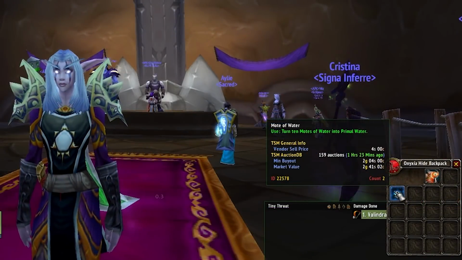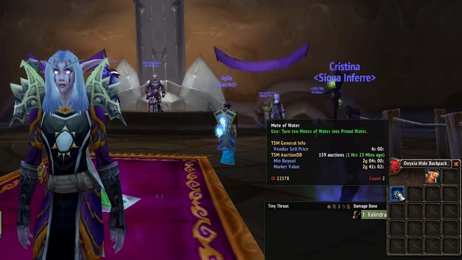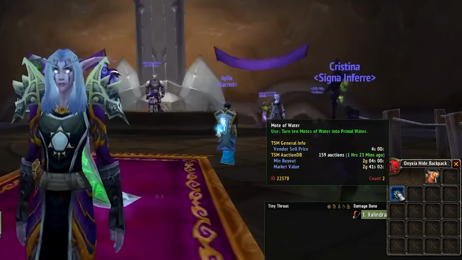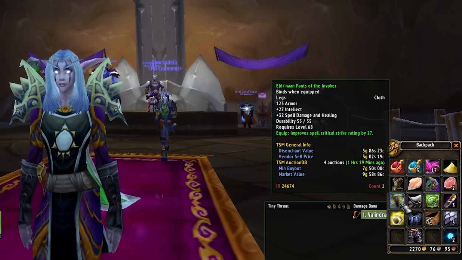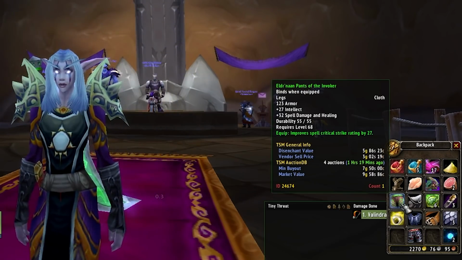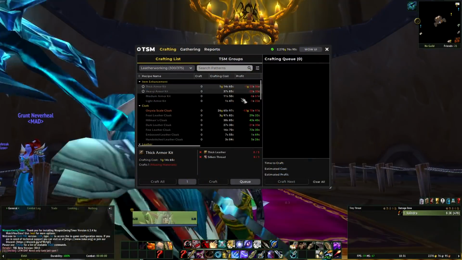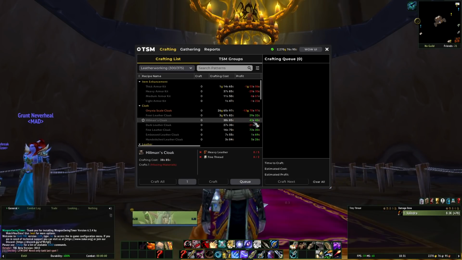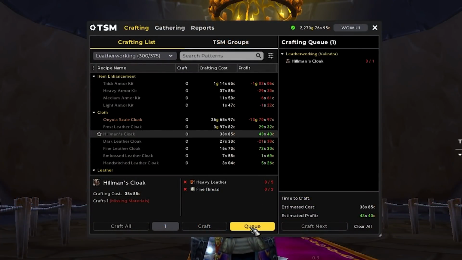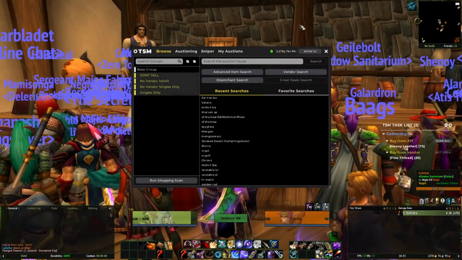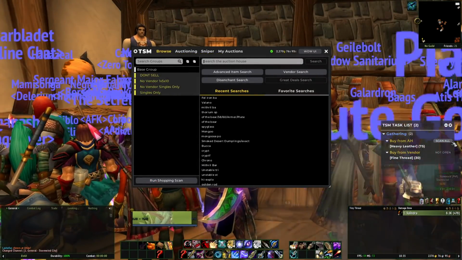Market value is the average price on the auction house for which the item is selling, and minimum buy is basically the cheapest one on the auction house since the last scan. I also use the disenchant value tooltips. Paired with the market value, this allows you to easily know if something is worth disenchanting or not. And finally, the profession module is quite intuitive. You just open a profession and look at the profit column on the right, and queue a bunch of profitable items for crafting. TSM will then show you this window with all the items you need to craft what you queued. You can go to the auction house and buy them, or simply click scan all and it will scan the auction house for the items on that list.